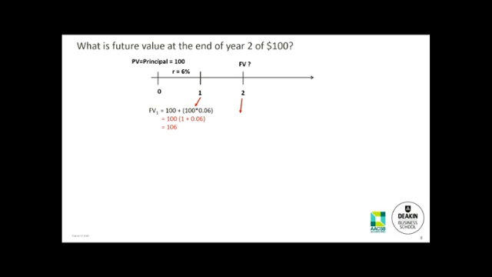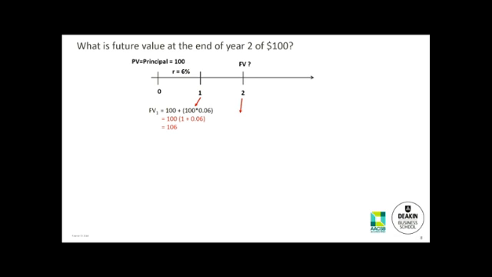What about the future value of this $100 at year 2? Now, I invest $100 at time 0. At the end of year 1, it is $106. I invest it for another year. Listen carefully. Between year 1 and year 2, the $100 principal will give me another $6 interest. Am I right? But from year 0 to year 1, we had $6 interest. This $6 interest will generate interest between year 1 and year 2. Interest on interest. This is named compound interest. Does this make sense for you?